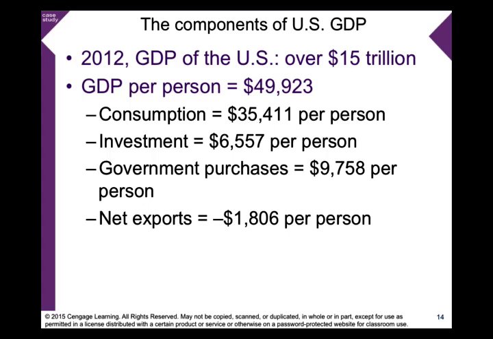As you might notice, out of the four components that we had in the GDP calculation, which is C plus I plus G plus NX, consumption expenditure is the highest, right? The second is government purchases, the third is investment, and then finally the net export, which is negative. So that was the situation in 2012.